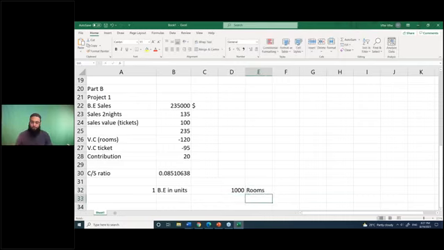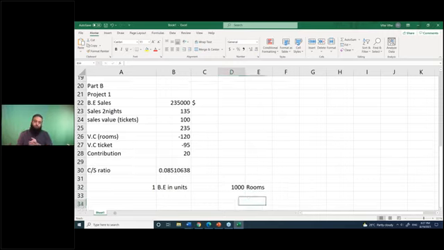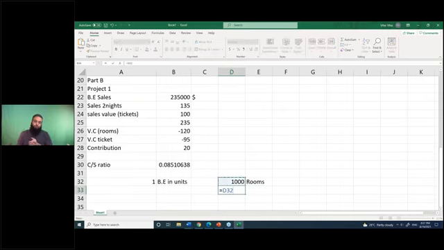1,000 rooms I need, and those I need for 2 nights. Are you getting my point, everyone? So I need 1,000 rooms, and that too I need them for how many nights, friends? I need them for 2 nights. So I multiply this with 2. This gives me the idea that I need rooms for 2 nights. So 2,000 basically. Okay.